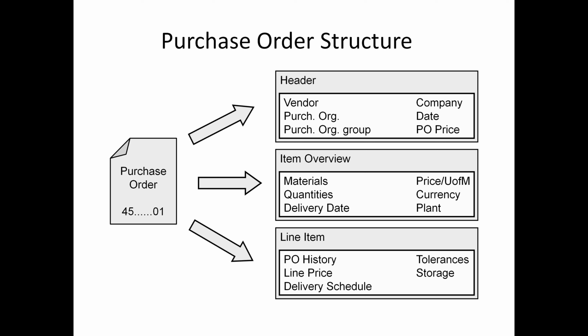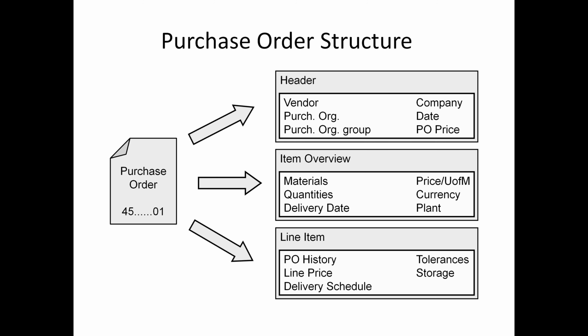So we have different kinds of PO. We'll be talking about that when we go into detail for the training. But for now, I can tell you: we have standard, we have framework PO, we have stock transport orders. We have intercompany POs. That means when the material is being moved from one company code to another company code, whether the same plant or a different plant, but they belong to different company codes. So that's a different kind of purchase order.